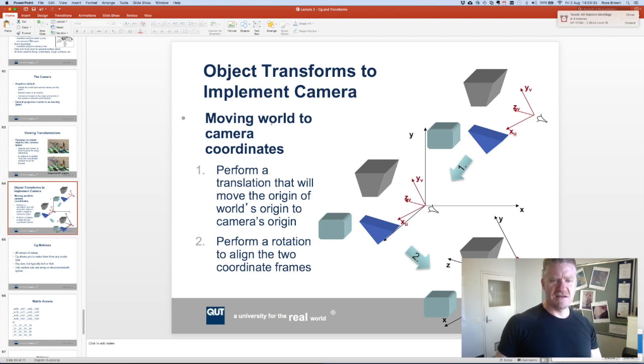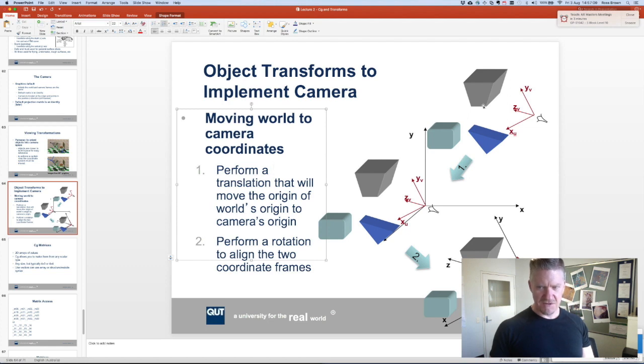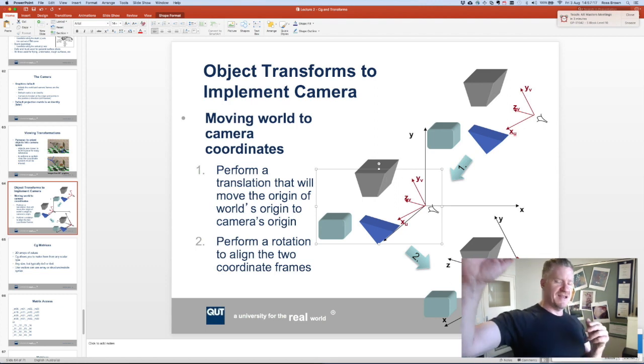So the idea is then that to move the world to camera coordinates, so you've moved your objects into the world and you want it in camera coordinates, you perform a translation that will move the origin of the world to the camera's origin. So imagine your camera's here looking at the world. It's at a position. The first step is you make it the origin, and then there is a rotation applied to each of the axes to make them line up so that your camera location is along the z-axis. At the same time, the objects have had this same transform applied to them, and as I said, it's like they're behind the screen, and so that means that you end up being able to see those objects on the screen in front of you. You turn them into pixels and the world appears.